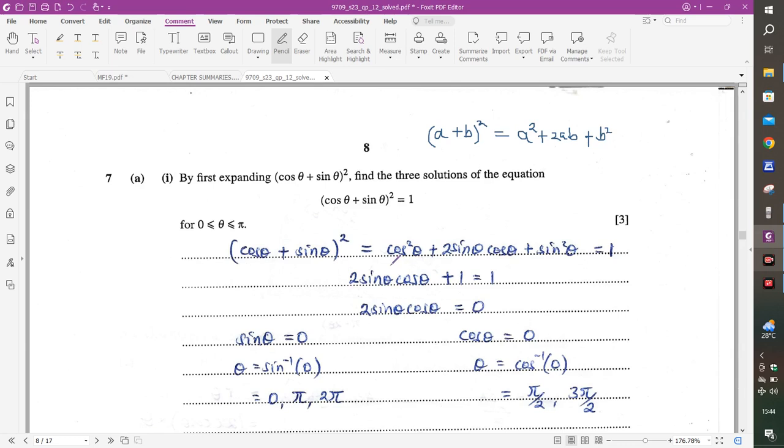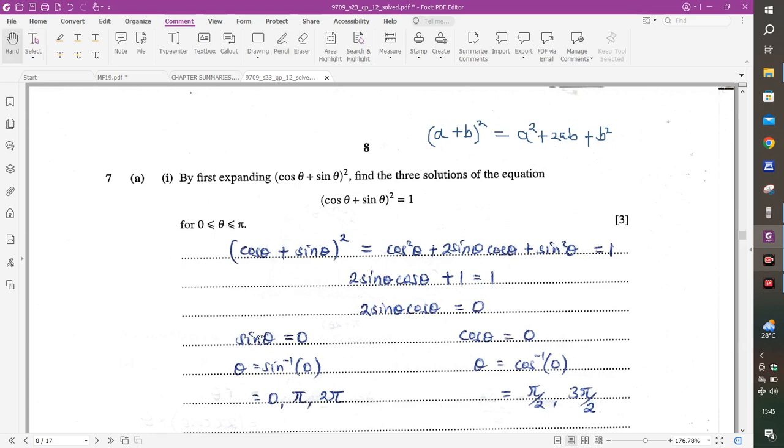We are going to say, you square this cos, that will be cos squared theta, then plus 2 sine theta cos theta, then plus sine squared theta, then is equal to this one here. In trigonometry, we know the Pythagorean identity, cos squared theta plus sine squared theta is equal to 1. So that means this way you have 2 sine theta cos theta plus 1 is equal to 1. Of course, when you bring this 1 to this side, it will go. And when it goes, that means you will have 2 sine theta cos theta is equal to 0.